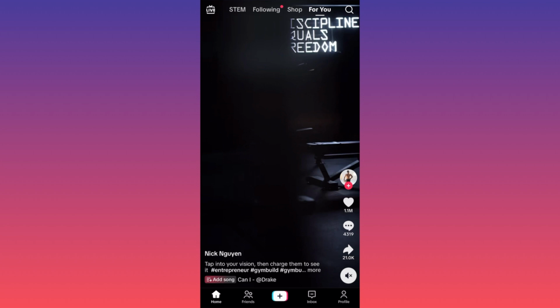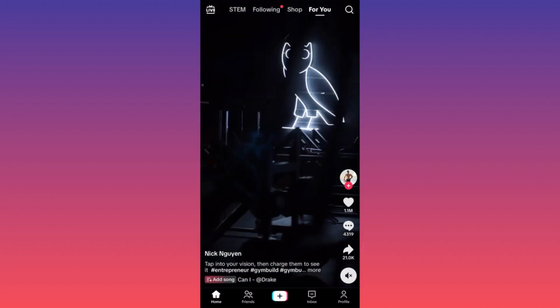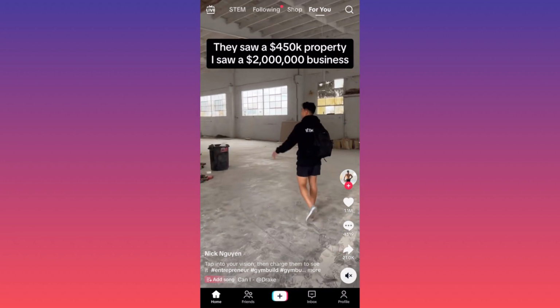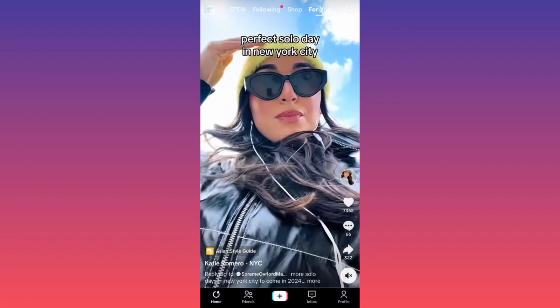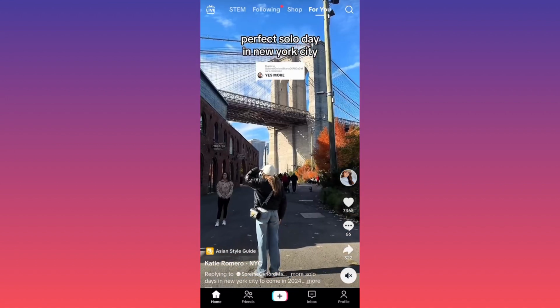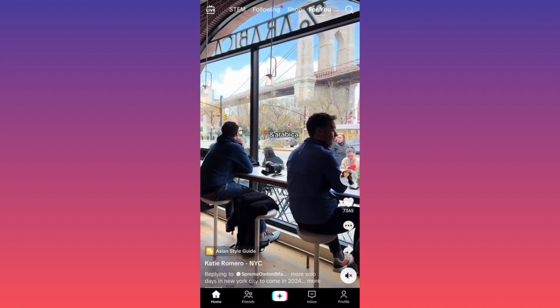When you log in and create your account on TikTok, the first option that you will have over here will be your feed. Just focus on the lower side of the menu section, okay? First thing you get is the home, which is the feed, which is the people that you're not yet following. This is what is currently recommended for you.